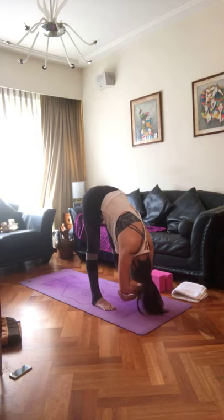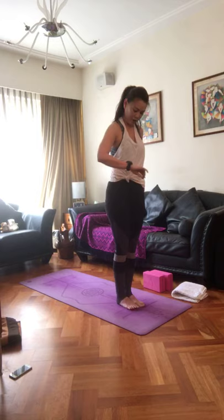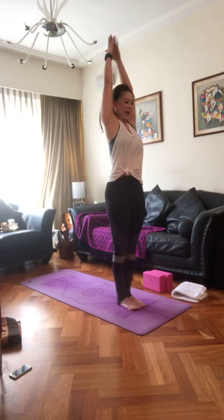Release your hands, hands on your hips. Inhale, halfway up, stretch your spine straight. And then slowly come all the way up. Feet together, standing on the top of the mat. We'll flow a little bit, sun salutation A. Inhale, arms up. Exhale, fold forward.